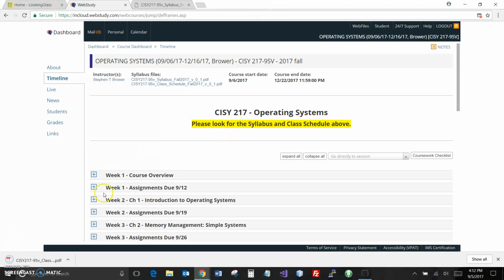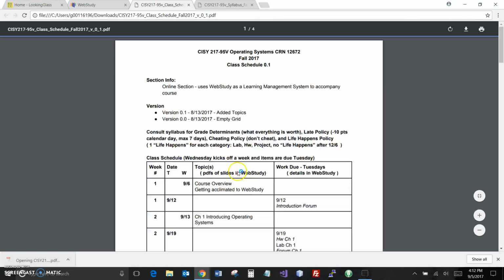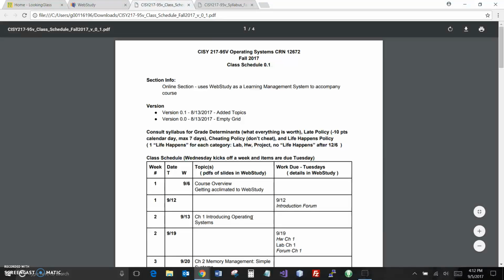The other link that's up here is the schedule. The reason I put them as 2 separate documents is that if for some reason we need to change the schedule, several years ago it was Hurricane Sandy, and it really delayed the semester for 9 days. So if I have to change the schedule, I only have to update one document, not the other.